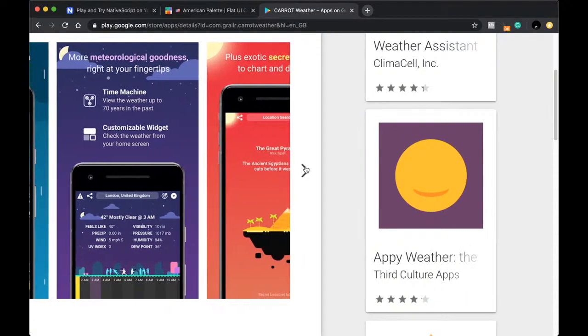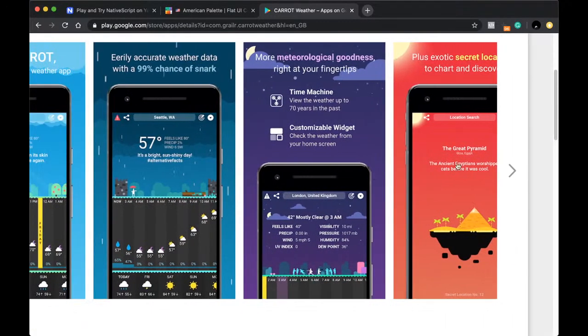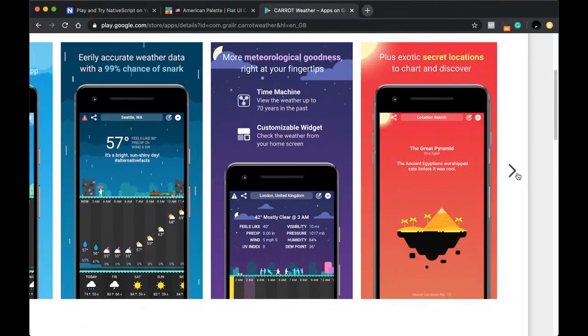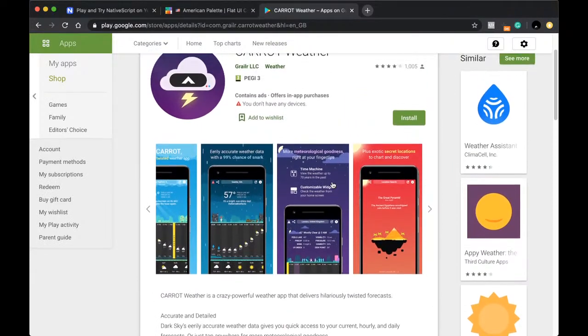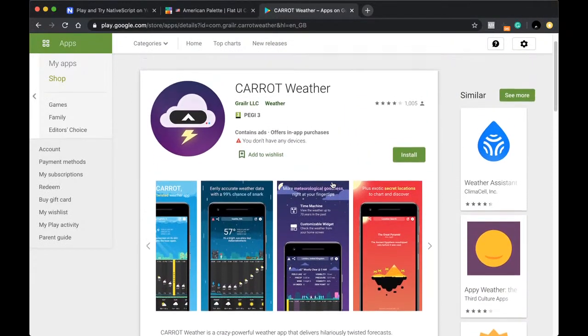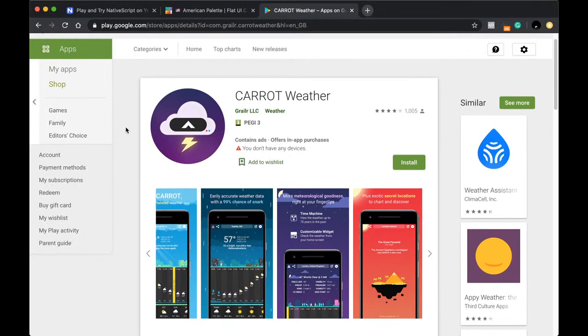And they went down the funny route to try and make a different kind of weather app with nice images and some funny text. So you'll be surprised at what you can sell on the App Store. When they first started, it was a very simple app that was funny. I think it was £5 back then as well, but it was definitely paid for, and it got thousands of downloads.